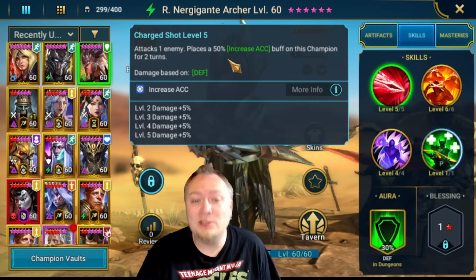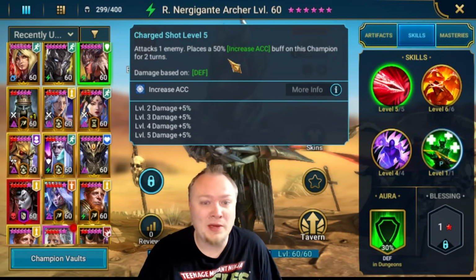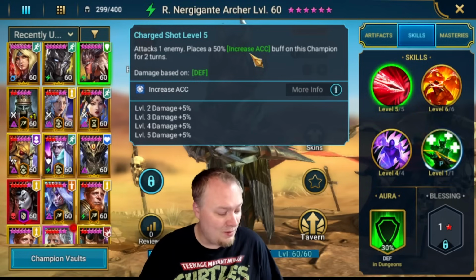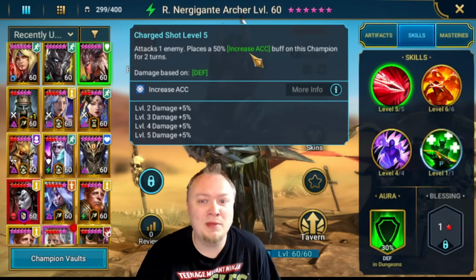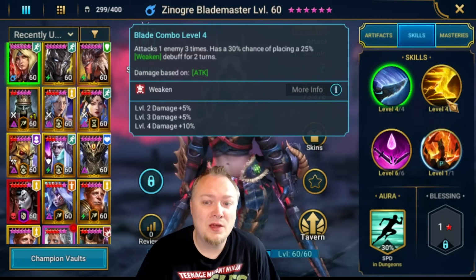At the moment, I don't like her A1. Okay, I don't like it. I don't think that's going to be helpful with increased accuracy, and in fact, I think it's going to harm the situation. She's going to have a random increased accuracy buff, nobody else is going to have increased accuracy, and then she's going to get targeted by Mischief. She has no resistance. That's what I think is going to happen.